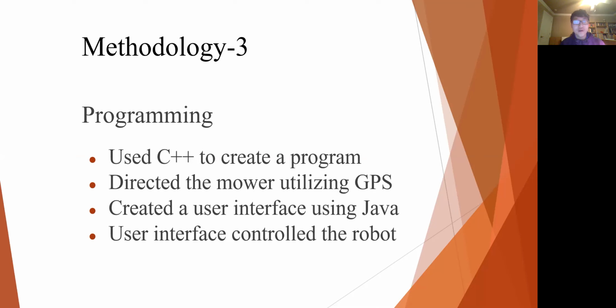And then thirdly would be a navigation program. So in C++, I created a program which uses GPS to locate the robot, and as it's going forward, its GPS coordinate is constantly updating, and when it hits the border of where the coordinates are, it recognizes that its own GPS coordinates match up with the border, and then it turns around and keeps going until it hits the border again, and it just keeps going back and forth.